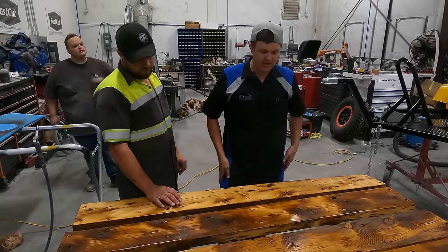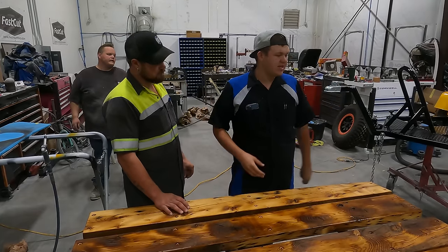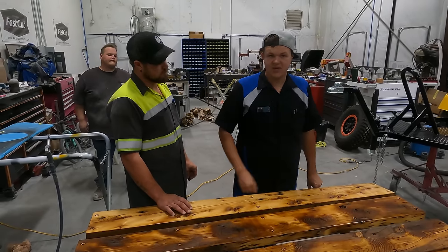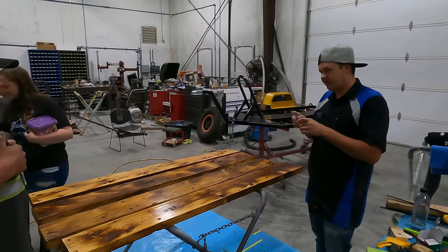So we've got the whole crew tonight. We've got Cody, Dinner, Hillbilly, and me. Each of us are just gonna take a board. We're gonna get it all installed, get it bolted down. And as soon as we're done with the wood, this thing is finished. And we have the boss with all our Laffy Taffys. We need to get them on, and you gotta tap your bolt.